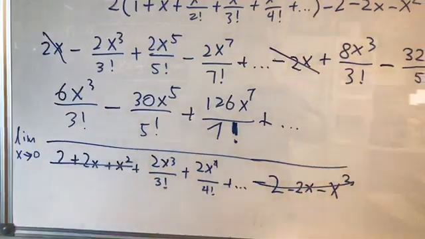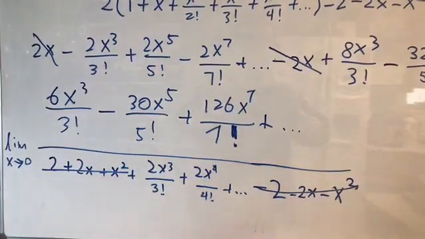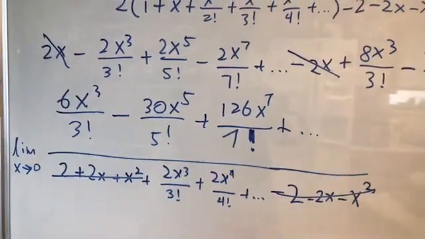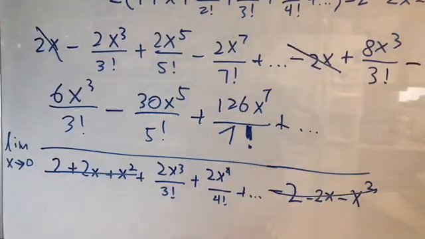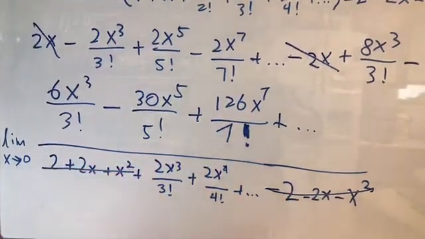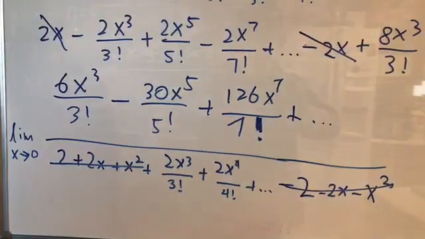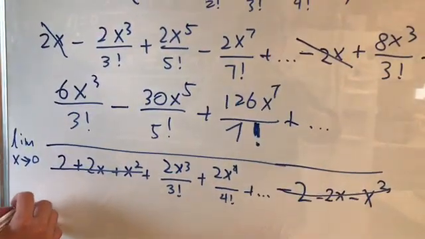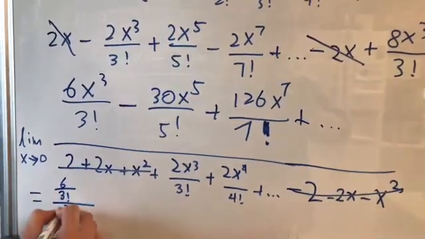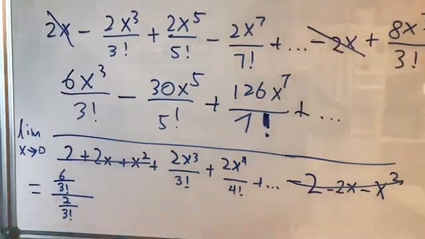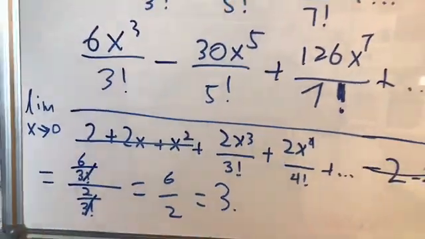That should be an expansion. For this type of problem, with limit x approaching 0, we compare the lowest power of x. In this case, for the numerator, it's 6x to the power of 3 over 3 factorial, and for the denominator, we have 2x to the power of 3 over 3 factorial. Since they have equal power, we only need to compare the coefficients. This cancels out, which leaves us with 6 over 2, which equals 3, which, as we can see, agrees with our first answer.